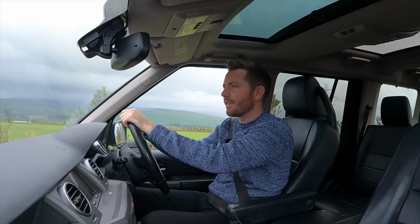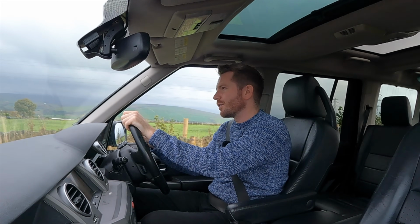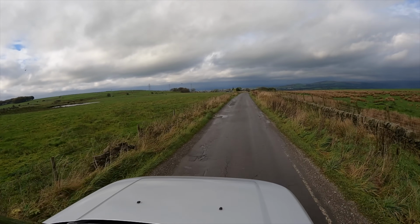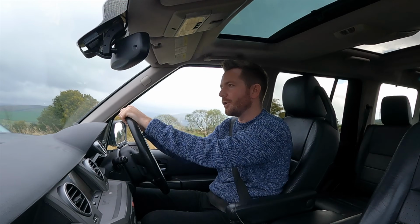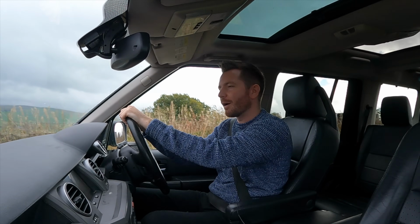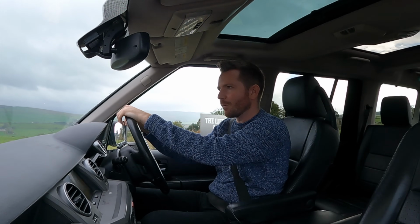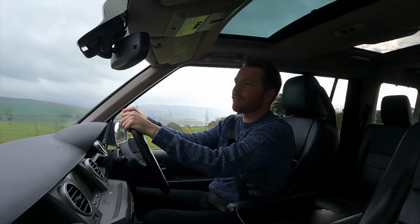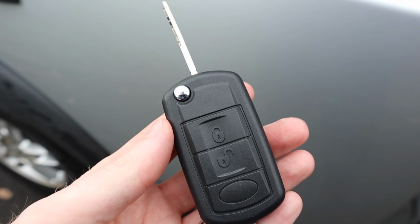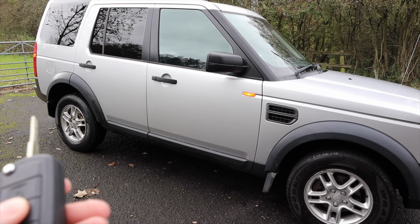The next thing I did was send off the old key fob. Now this car only came with one key and it looked like it had been through a mincing machine. I'm surprised it even worked. If I went straight to Land Rover, it would have cost me about £200 for a new key. But I found a company on eBay who will refurbish your old key for about £25. So I parked it up somewhere where I didn't need to move it because there was only one key, popped it in the post, and then 3 days later, and £25 later, I got a brand new key in the post. Even the remote central locking works, which shocked me. That was my first result.